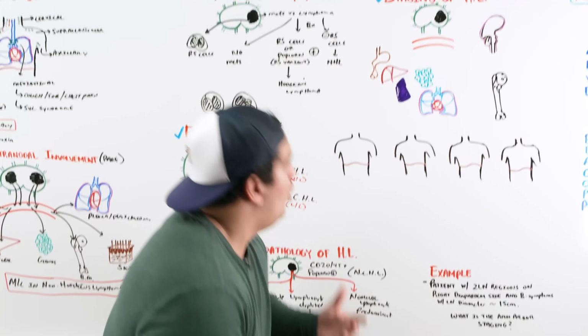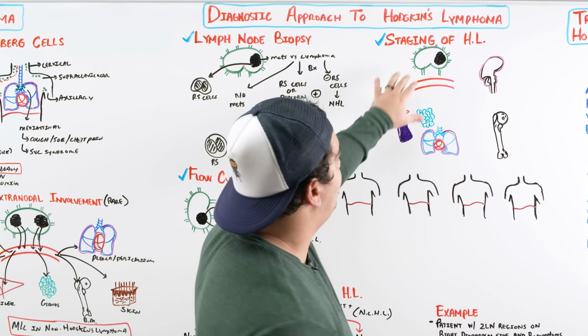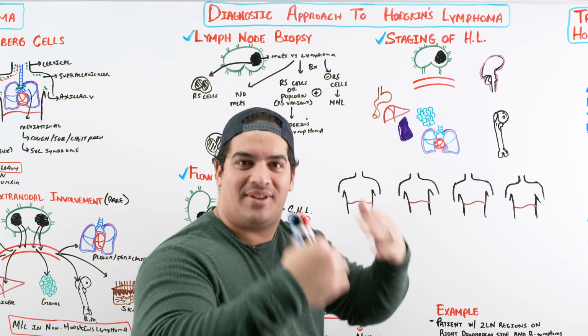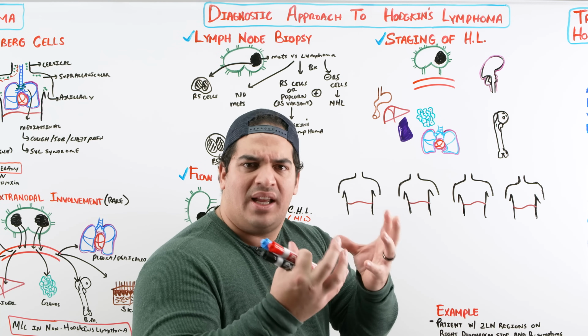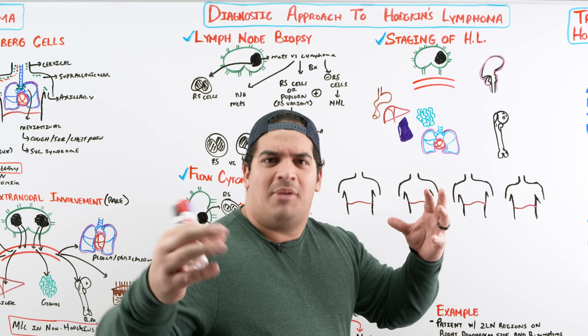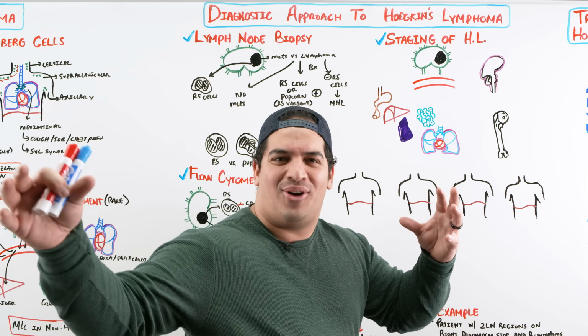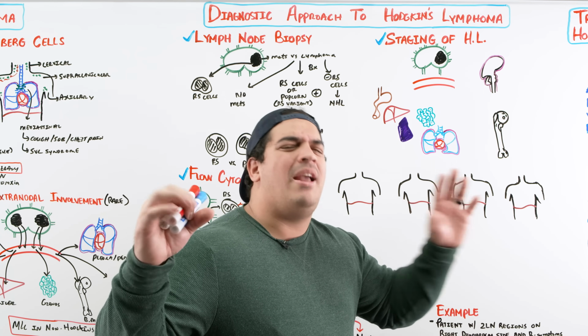So when we talk about staging of Hodgkin's lymphoma, it's now going to the next part. You see how we're kind of going in sequence of the lecture here? We started off with these Reed-Sternberg cells or popcorn cells accumulating in the lymph nodes. They cause lymphadenopathy, maybe some B symptoms, maybe some of the other rare stuff like alcohol-induced pain, pruritus, Pel-Ebstein fevers, and then maybe they have some splenomegaly.